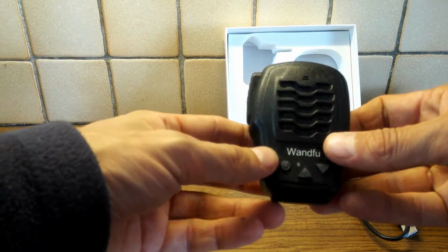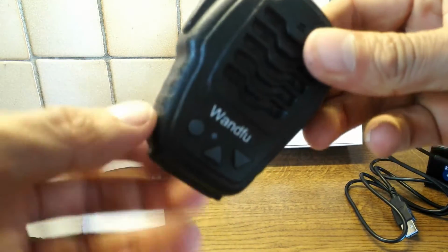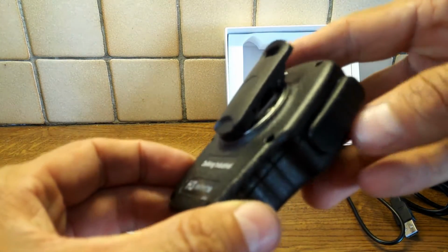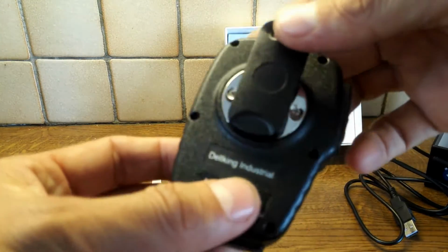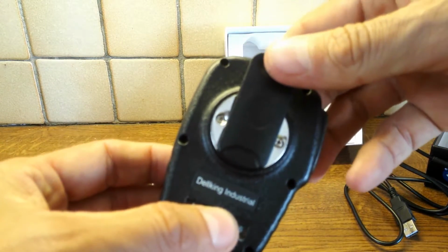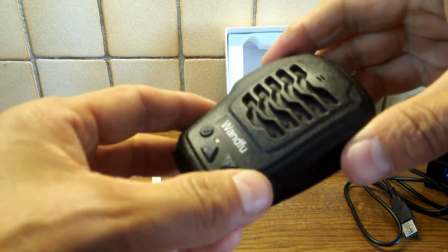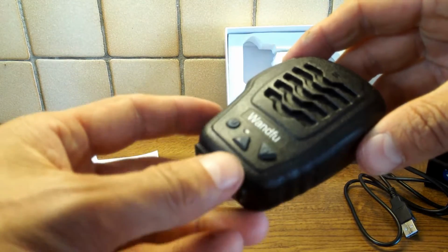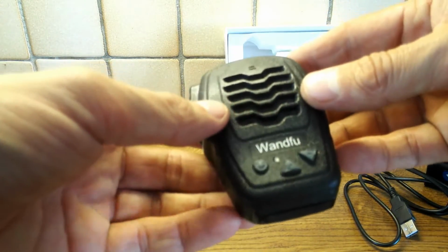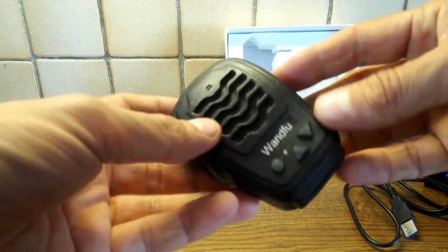So this is how it looks. I'll take a little close-up so you can see how it looks. And it's pretty solid, I must say. The build is good. The clip is strong, so I get a quite good strong clip on the back. And it's pretty solid, that's for sure. It can fall on the ground, and it will certainly resist rough handling, I would say.